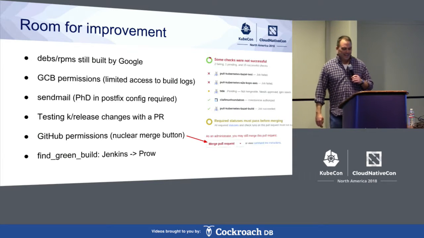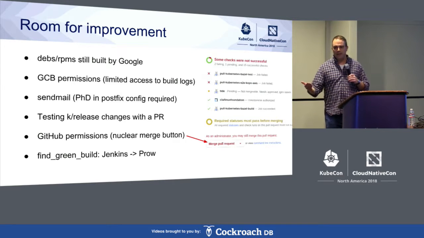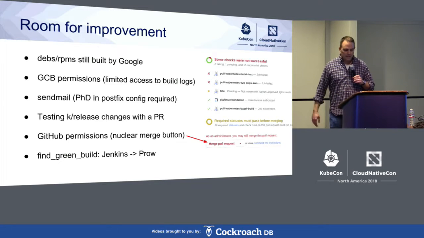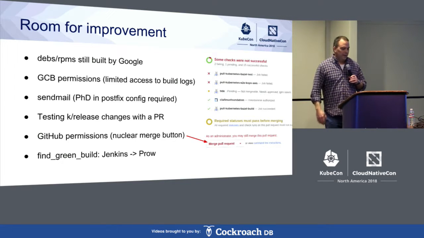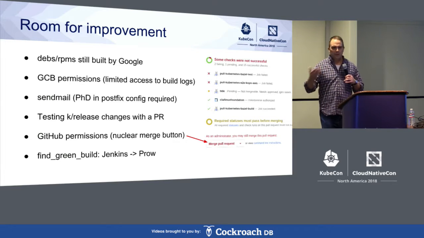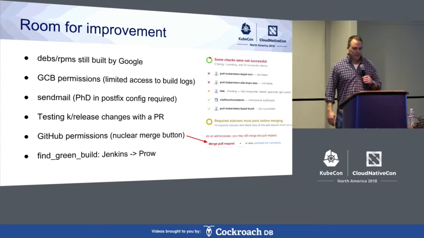So that was how we had to do it. And with the limited access to the logs, Dims couldn't view the logs, so I'd have to copy and paste those. We eventually worked through it. The other issue, which we were talking to Caleb about, was that randomly updating that build image is a security concern. Also, all the patch releases use the same build image. So if somebody happened to want to do a patch build while we're in the middle of this, that's going to be an issue.